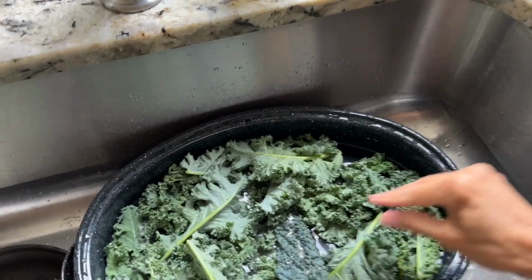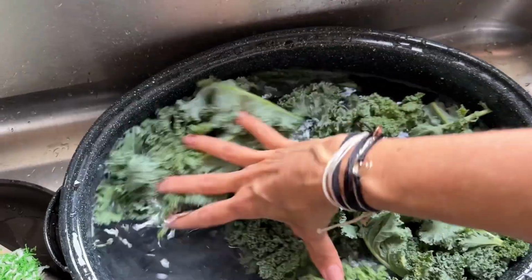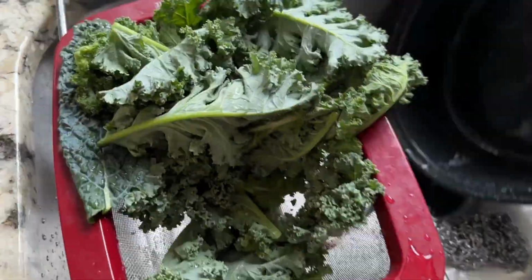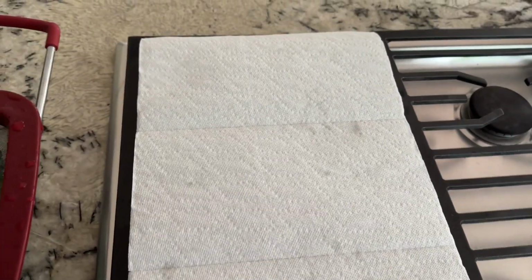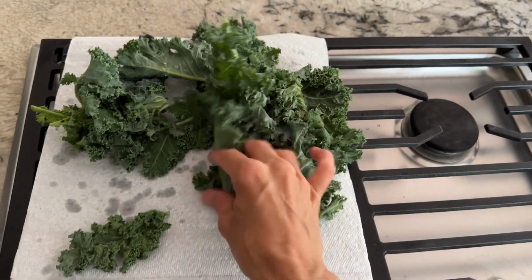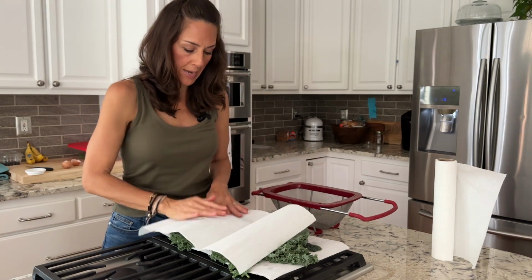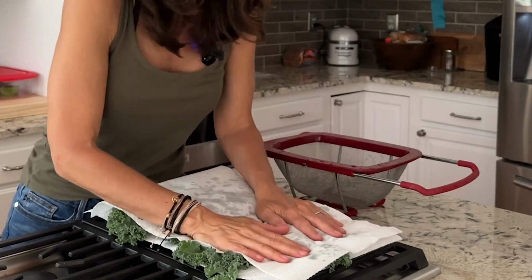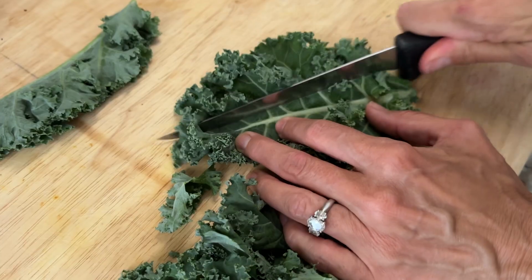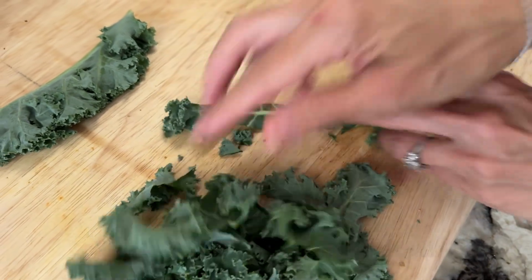If your kale gets a little limp, you can just do an ice water bath and it will plump it right back up. Plus, it's a great way to get it clean. Go ahead and put down a paper towel and then just take your cleaned kale and spread it out. You can either just leave it out and let it dry, or take some more paper towels and pat it dry. If you're going to freeze it, I would recommend that you chop it and get rid of the bigger stems so that you don't have that rubbery texture.